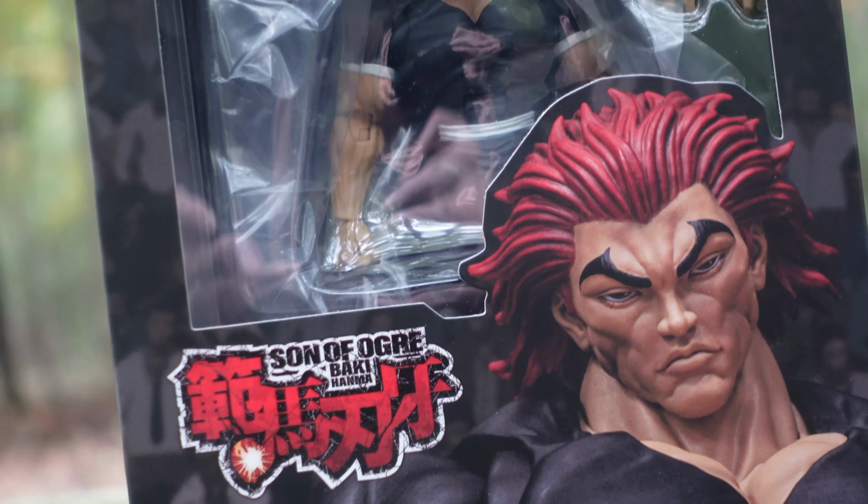The word on the street was that Baki is going to be releasing in October. We'll have to wait and see. We still got all of October, November, and December. I think we could see Baki by the end of the year, and I think we could possibly also see Sagat by the end of the year, at least over in Hong Kong. Don't forget, we're going to be having the exclusives of Ryu and Ken. We're going to be talking about those tomorrow night, live, Monday, so make sure you check that out.